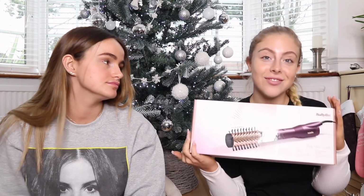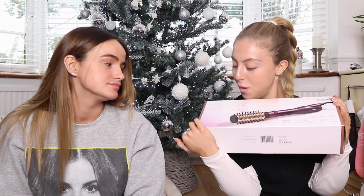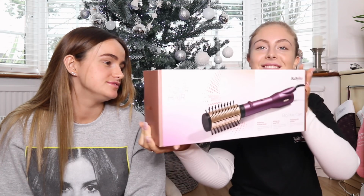Obviously, you just roll it under as you're brushing. People in hairdressers are qualified. We're not. And they're probably going to be like, what is that? But for someone at home who has frizzy hair, even if you just want to do little flicks in your hair, like we've both got the little bangs thing, we can curl them up. Easy blow dry, voluminous result, super smooth and tames frizz. From Babis. Wow. Yeah, that's a really good one.